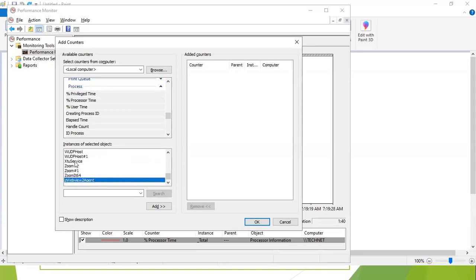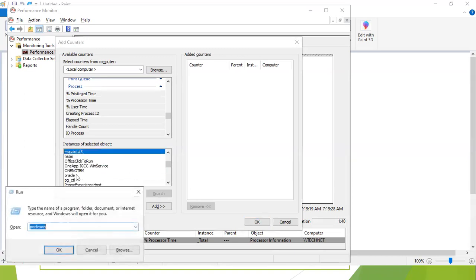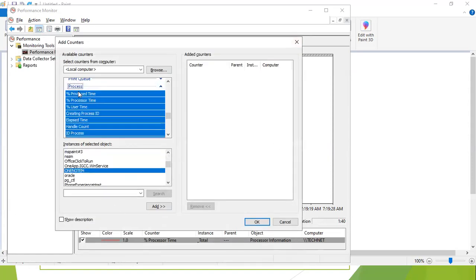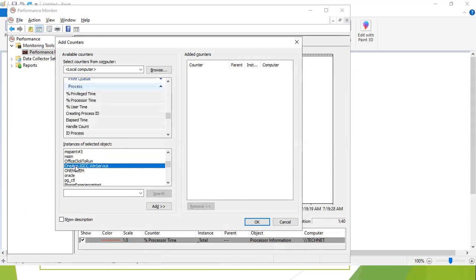If you see Zoom and everything else, I have it all on this. If I open a notepad and select the process, it also creates one executable. Like with SQL Server, SQL Agent is one process, and I have multiple SQL instances, so I have 3 SQL Server processes created because I have 3 instances of SQL Server installed.